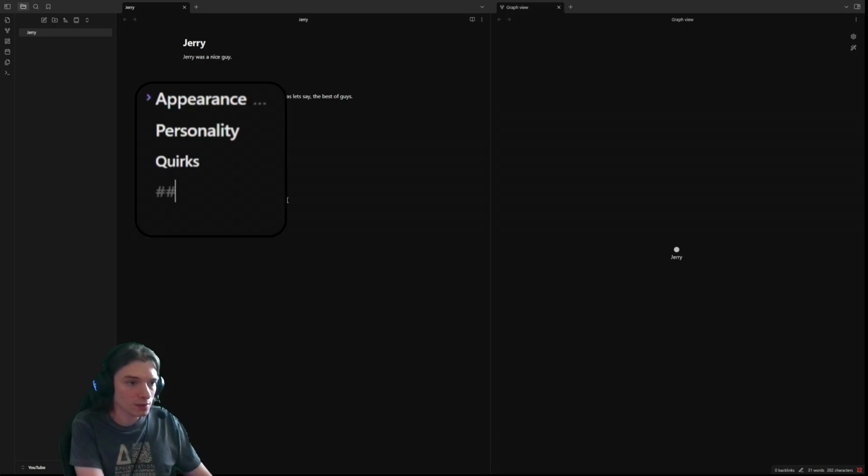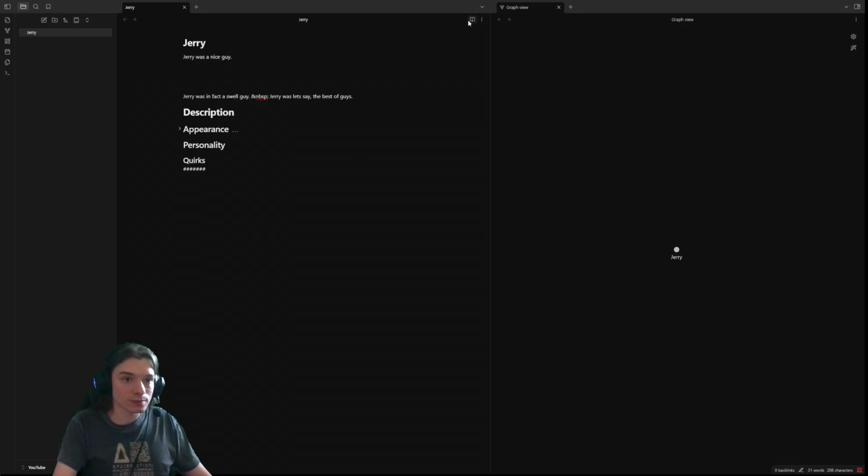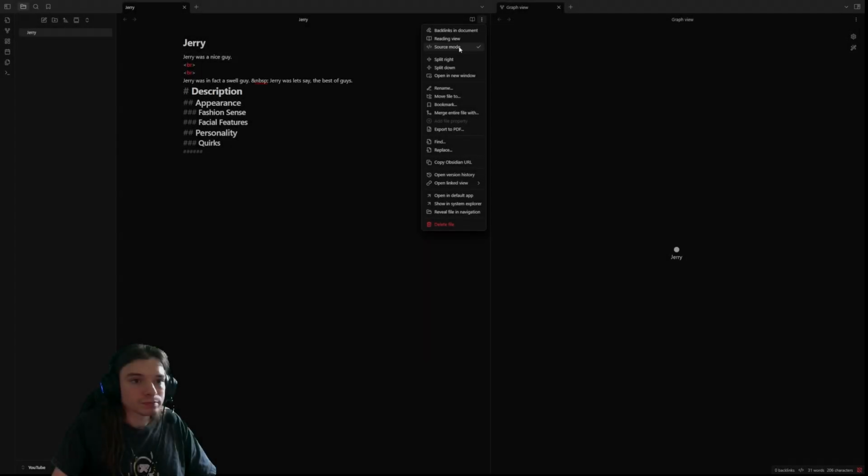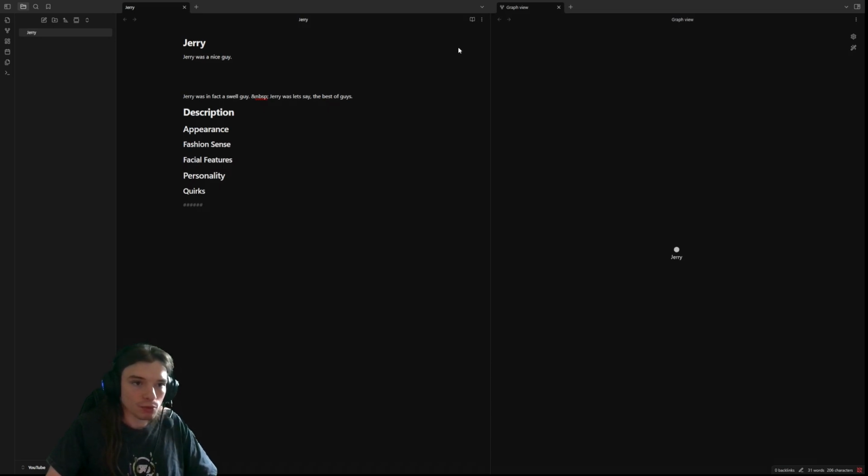If you'd like to see how these sizes change, you can actually watch it change while you type these hashtags. And once you get past 6, it actually will just render it out as text, which in the reading view will just show as hashtags. You'll notice, of course, that the hashtags do not display when we're showing reading view. And once again, we'll switch back to source mode so you can see this is truly what our document looks like under the hood.